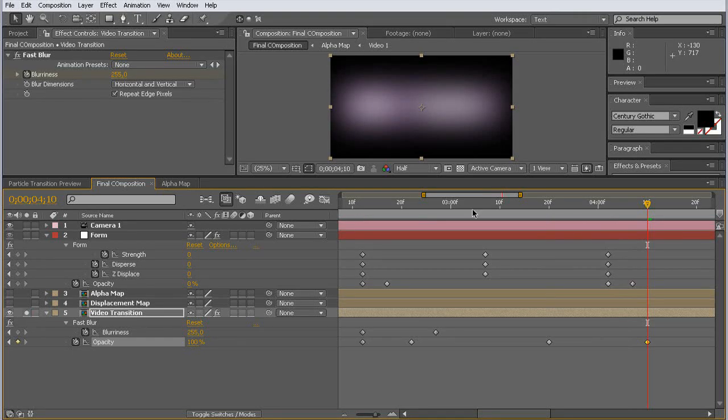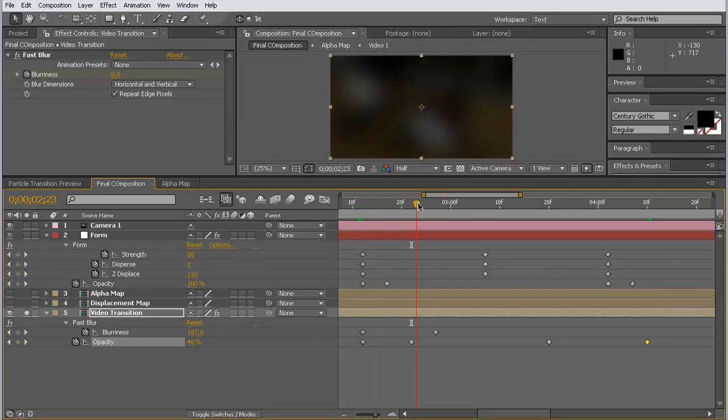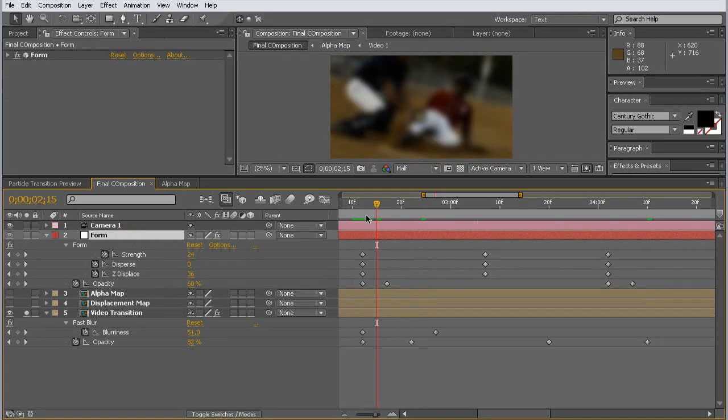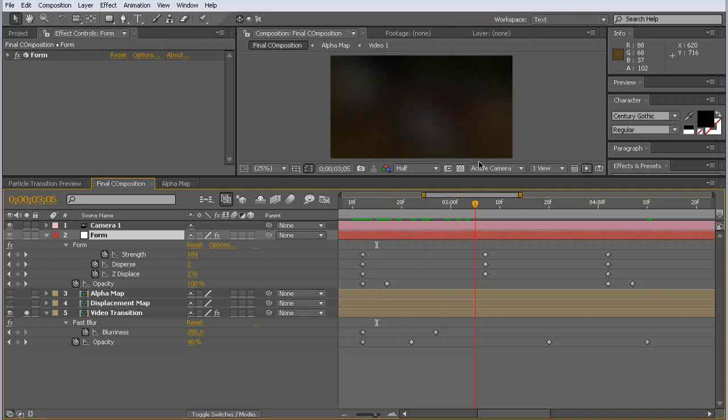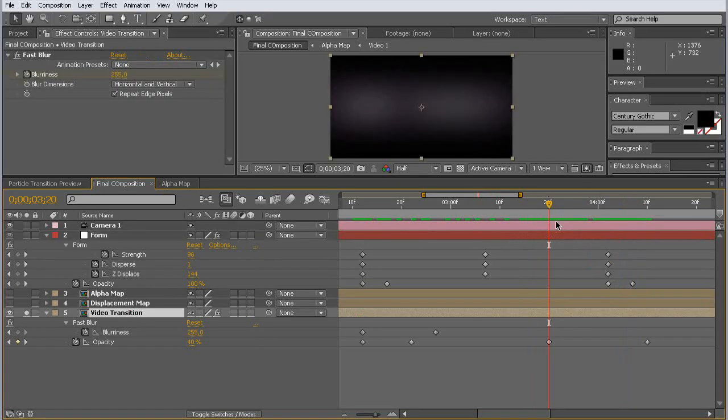So what we have now is our video composition fades out and blurs out, then the form appears, it fades in, we have our transition, and again form fades out and our video transition fades in.